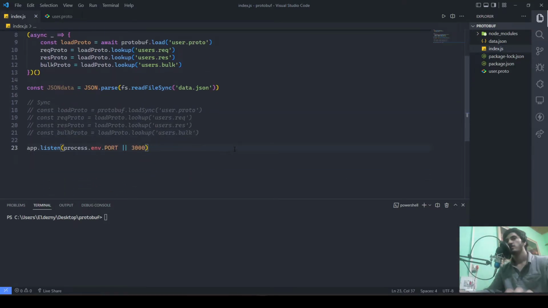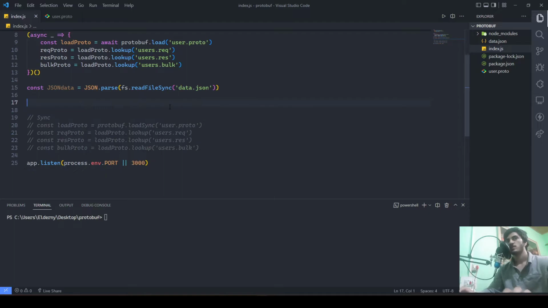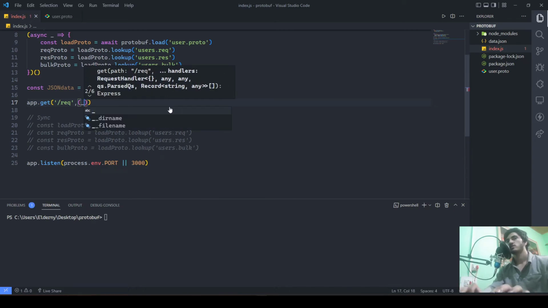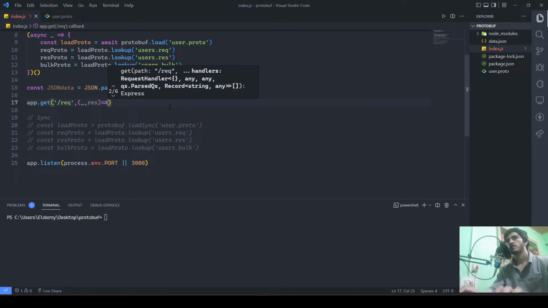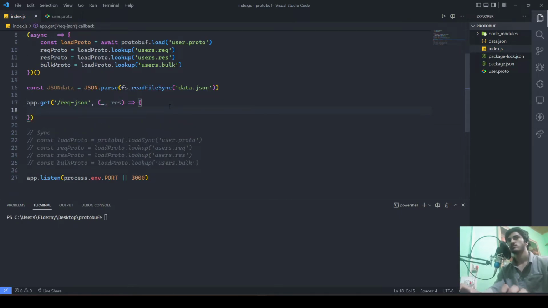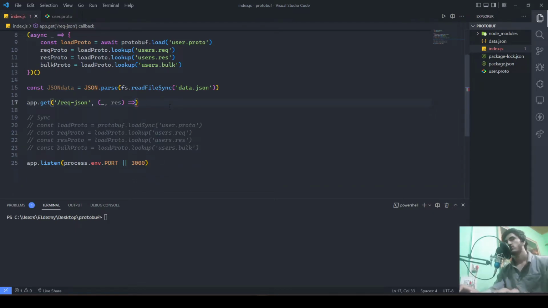So now let's set up a few APIs. I'll say app.get /request. Now you get the request and the response from the server. Request-json. So in the request of .json, which means they want the JSON type request, or just say response.send. It's going to be, what is it going to say? Our mobile and the password.